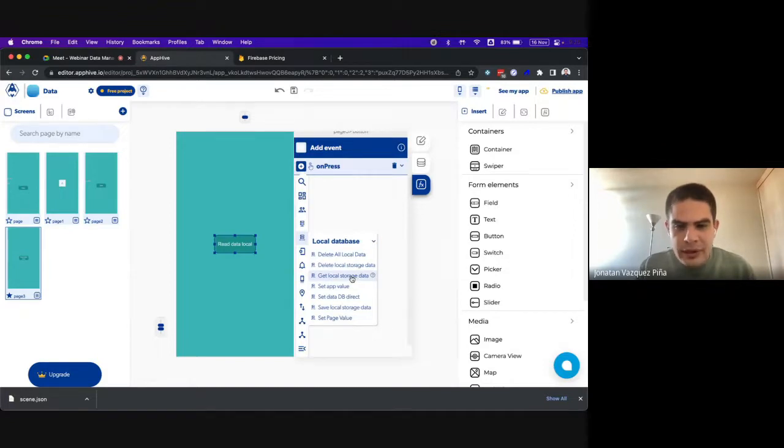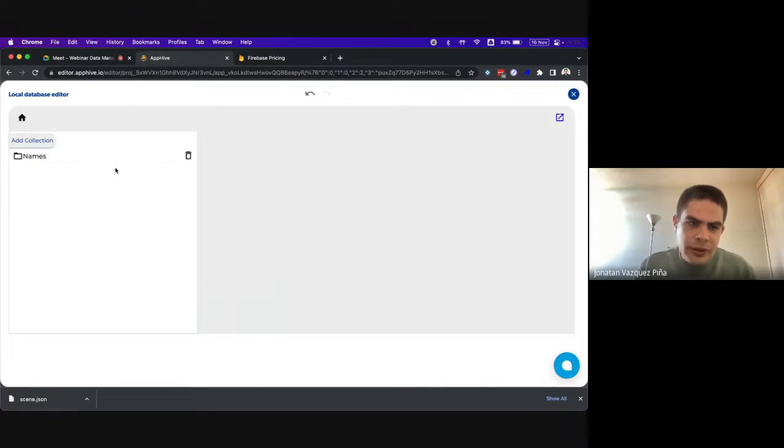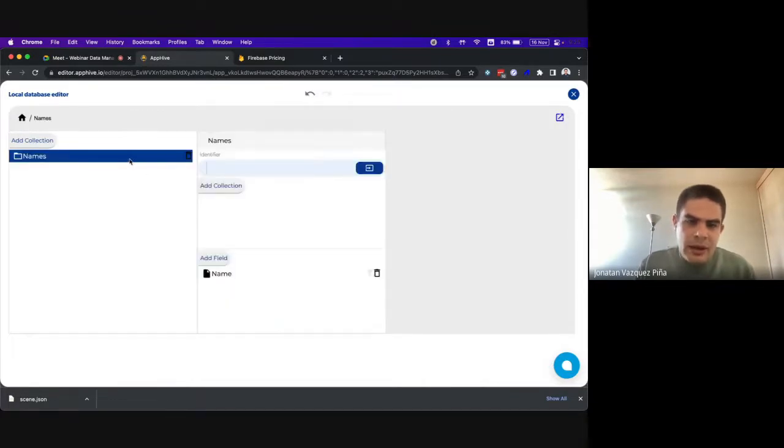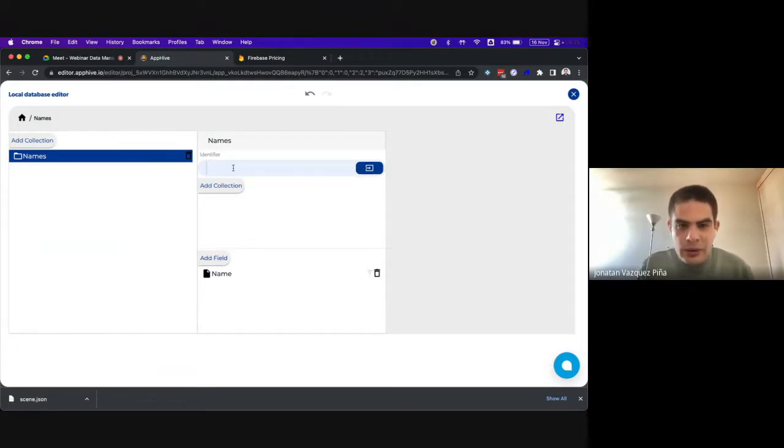If I use get local storage data, I can open the data browser, names, and if I only choose a collection, I'm going to get all the records I have inside this collection. If I write, or I can set from a variable that we're going to check in a moment, you can get a specific record. But for now, I'm going to read all the records.